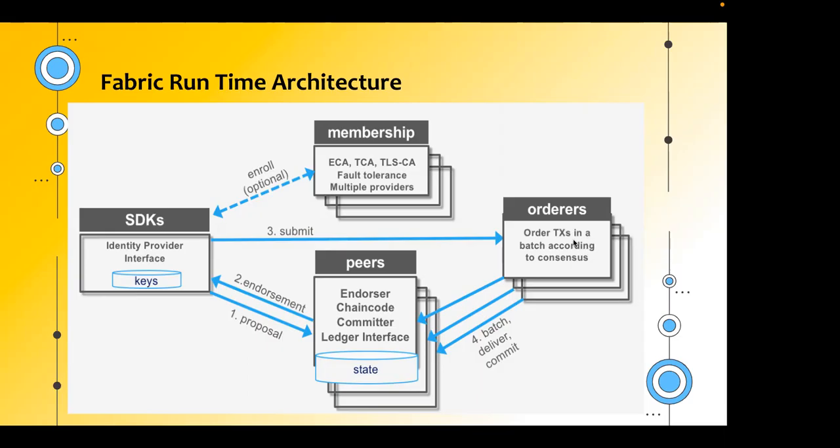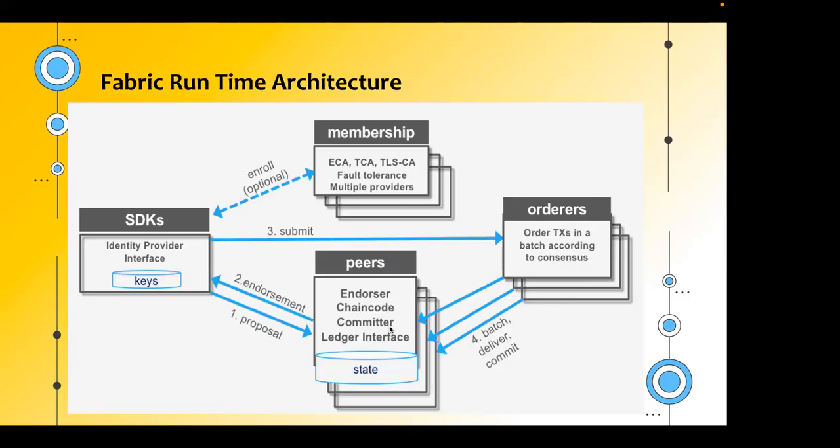Now the ordering service will validate all these transaction responses. Who has signed the endorsement? How many endorsements did we receive? Whether the endorsement policy is fulfilled or not. All this verification will be done by the orderer. Then the orderer will arrange those transactions on a timely basis, and after that, it will create a block. Once it creates a block, that block will go for delivery. It will broadcast that block and the transactions to the committing peers.